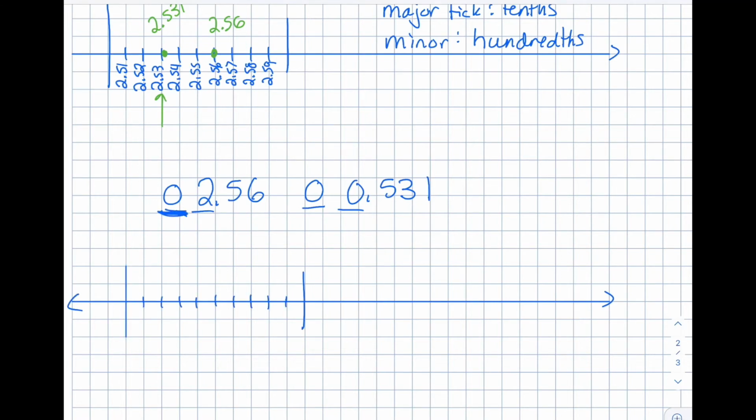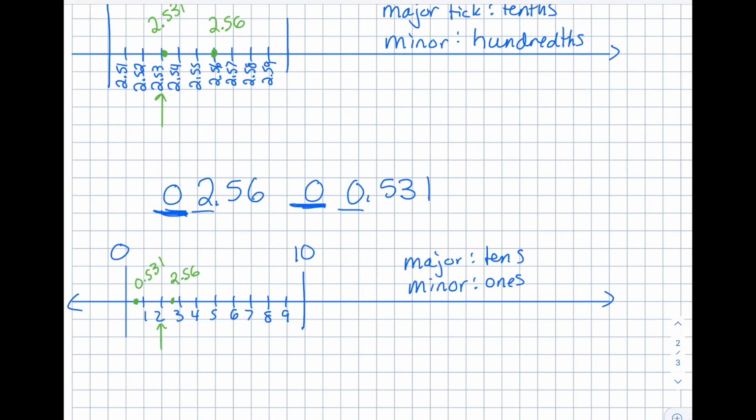Then we could create our base 10 number line, thinking that we'll start with 0 tens, and then we'll be counting by tens, which means that our minor ticks will be ones. And we can plot our points. We'll come to 2, and then a little bit past the halfway will be 2 and 56 hundredths. And then for the other number, we start at 0, and then we're just past the halfway point between 0 and 1.